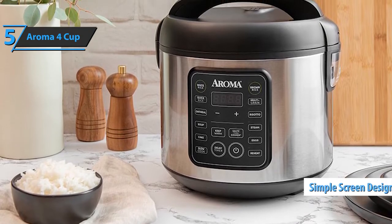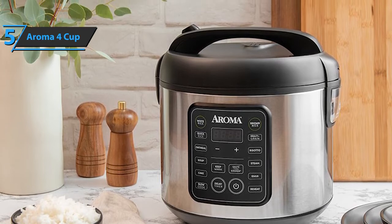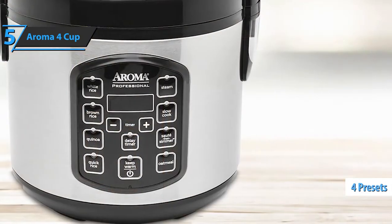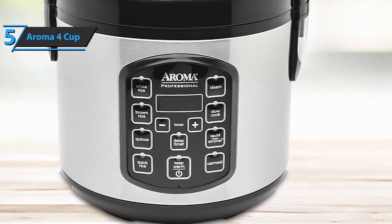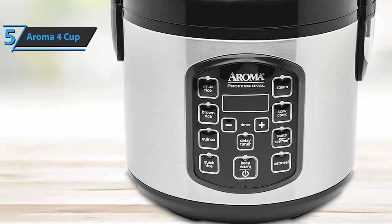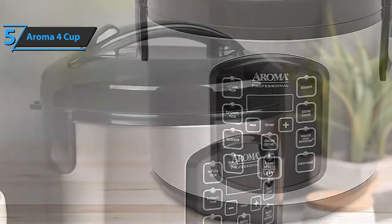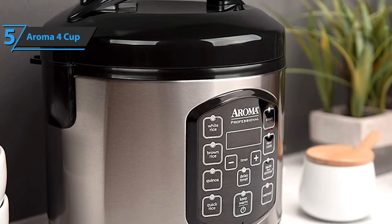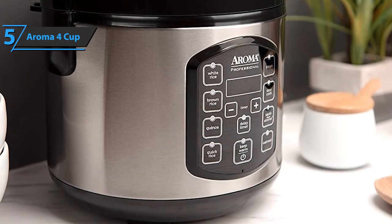The screen is simple, and the user interface is well-designed so that everyone can use this rice cooker. There are four preset digital functions for white rice, brown rice, steam cooking, and heat retention. The booklet also contains instructions on how to cook barley and quinoa with this rice cooker. Therefore, if you prefer healthier cereals to white rice, you'll enjoy using this device. The disadvantage of this cooker is the lid — it tends to sometimes overflow and leak, which can be a little messy for your worktop. This certainly reflects the low price.